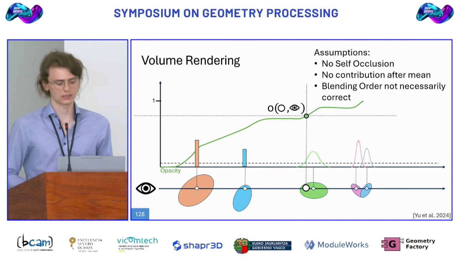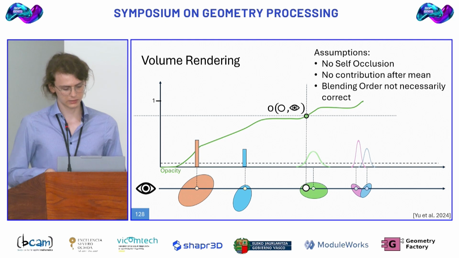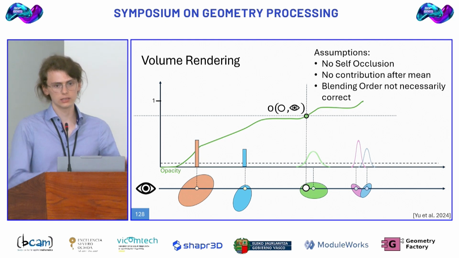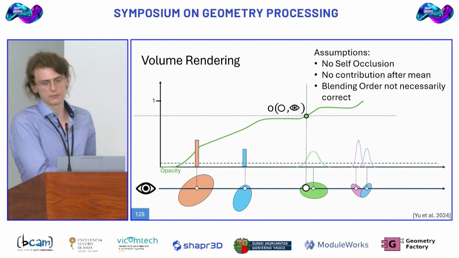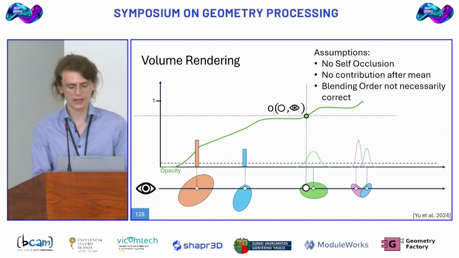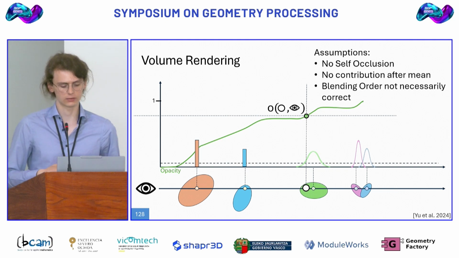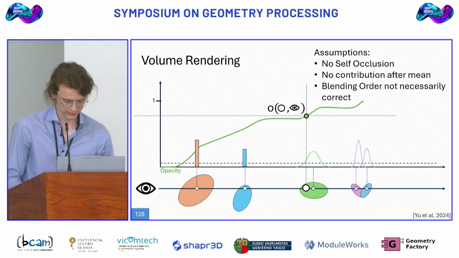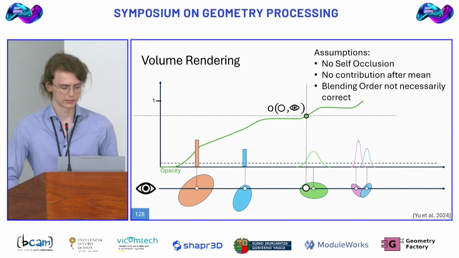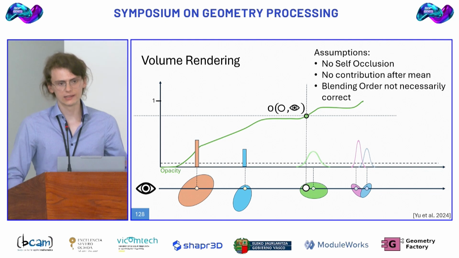this green opacity field function at particular points along the ray. So we take one point along the ray and we ask what is this opacity function. Then for all of the Gaussians that are closer to the camera, their contribution has already been made to the pixel, so we can represent them just as impulses. And for all of them that haven't been blended together yet, we can sample their 1D Gaussian distribution exactly at this point along the ray, and then blend them in our sorting order that we got. And this will give us an exact opacity along the ray. In a sense, an approximation of the real transmittance function.